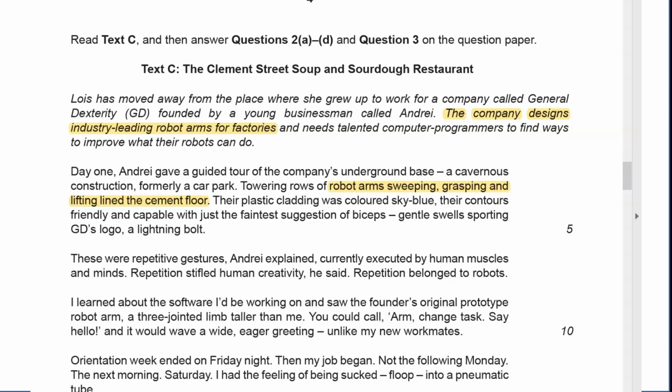Of course, the company is clearly growing as well, from the fact that their premises seem to be incredibly large. So think about the implications there, that this company is perhaps able to contribute economically, to offer more jobs to budding, talented computer programmers. And it even says here, repetition stifled human creativity. So perhaps in terms of what we hope to achieve, maybe to improve staff morale, to make it a much happier working environment, which will no doubt make the team incredibly happy. I think here's enough ideas, as long as we develop each one appropriately, and I will show you how to do that.